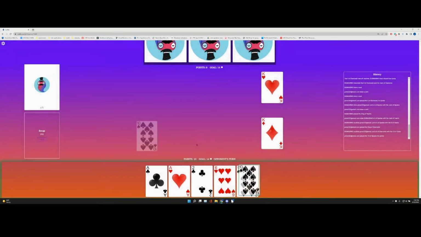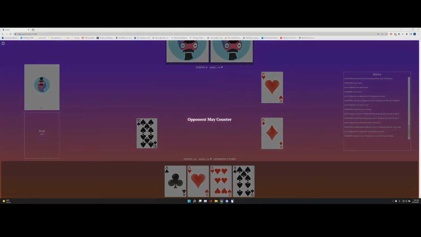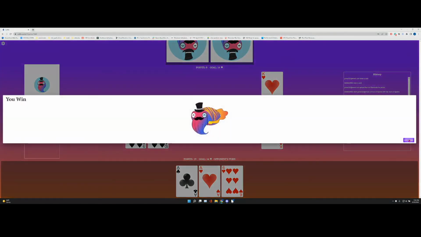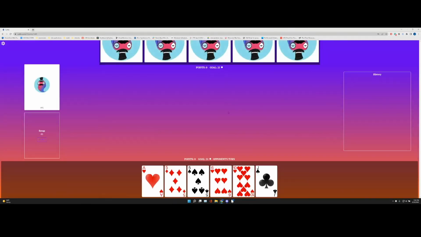Submarino's now down to 3 cards. Oh, the 10 of spades. 10 points, only 14 needed to win. That's check again. Here's the one-off. Countered by G-Man. No counter back is good game. That is 2-0 G-Man. Matches are best 3 out of 5 in championship tournaments, so Submarino is still in this. It is anyone's match.